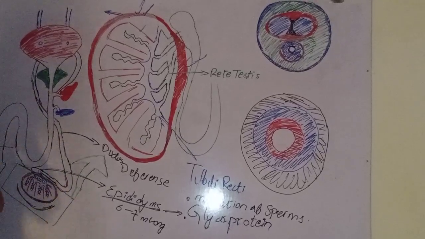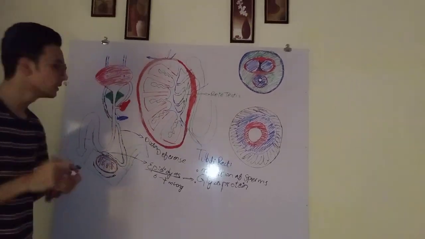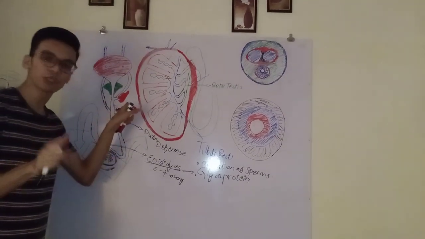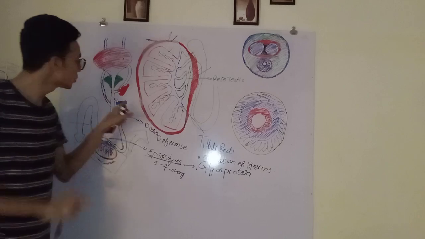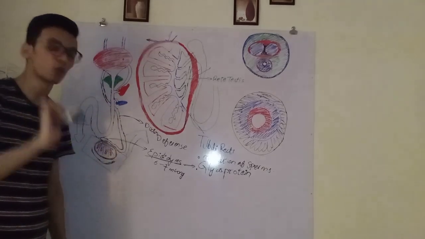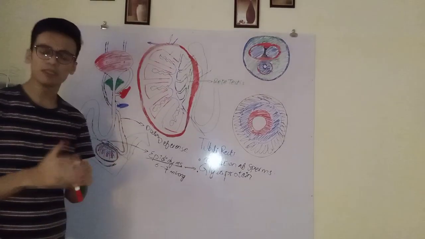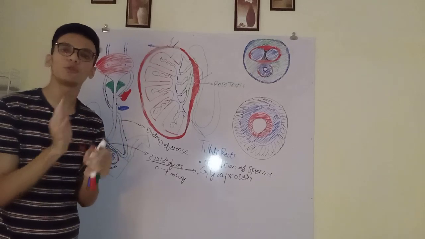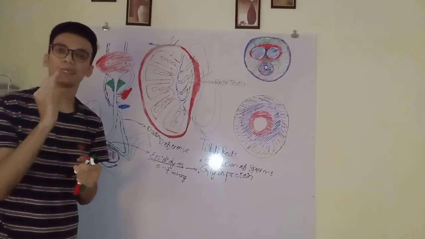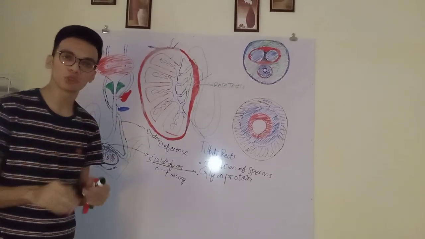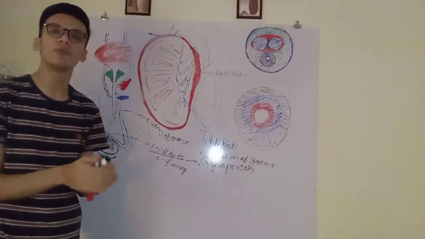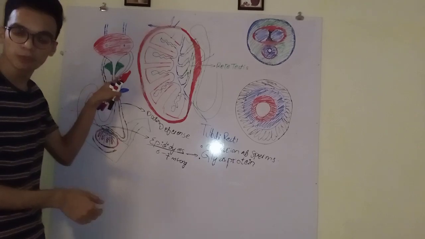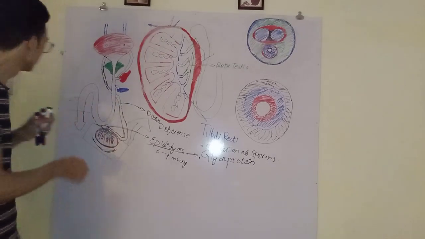You should have a very clear knowledge that seminal vesicles are paired structures, the bulbourethral glands, which are also called the Cowper's glands, are also paired structures, and the prostate is a single structure. Seminal fluid consists of 2 to 5% testicular fluid and spermatozoa, and the remaining 90 to 95% actually comes from these accessory glands. You should keep this in mind.